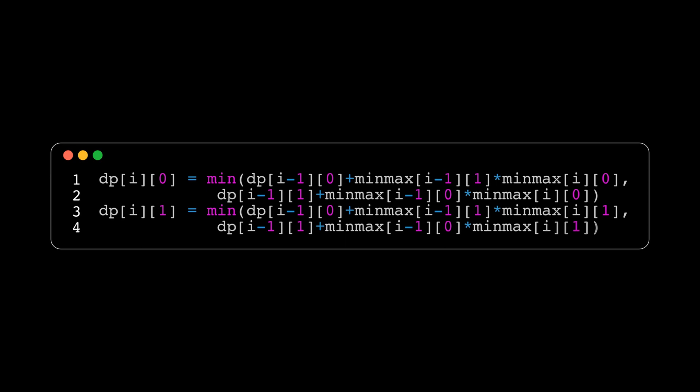So after we do this, we can just check dpn0 and dpn1, which one would be the minimum, and we can multiply the n term by an because that n term would have to multiply by that. And we just check which one is smaller and output the result. And we're done. Thank you and stay tuned for more interesting and cool videos.